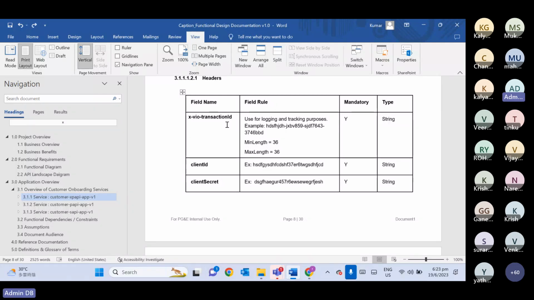Either we can use the transaction ID we get in the request, or we can use our own correlation ID. Whenever the Mule application is called, it creates a correlation ID, which is unique for each call. Either you can use that, or the assumption here is that whoever calls this API will pass one unique ID, the transaction ID, and that will be used.